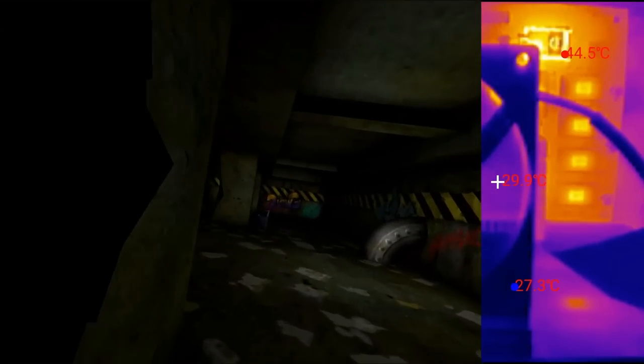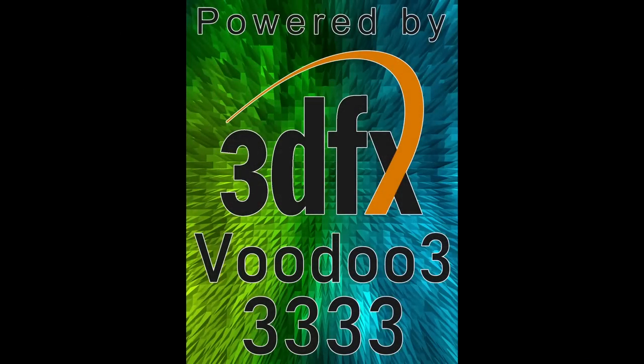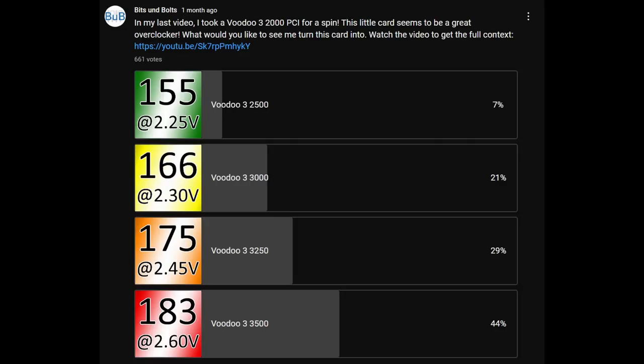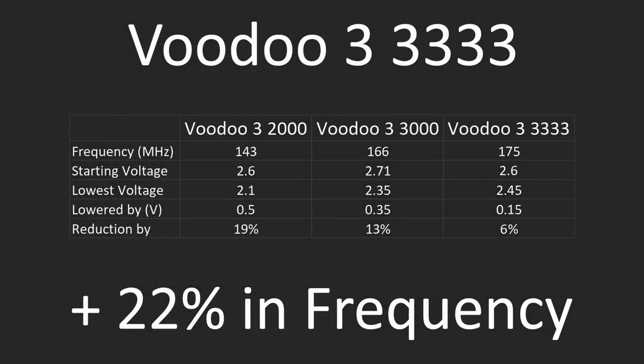What to do with this Voodoo 3 now? One of you suggested a model with the designation Voodoo 3 3333. I really like this monodigit model number. The targeted frequency for such a model should be around 175 MHz. 175 MHz was actually part of the survey and the second most requested card. All that is changing is the made-up model number. We will get a nice frequency bump and it should be possible to slightly reduce the voltage.